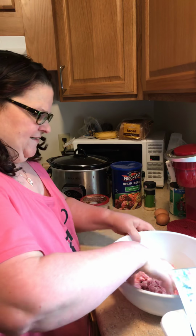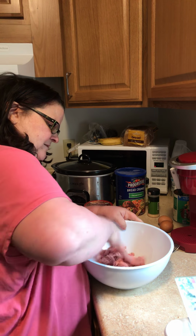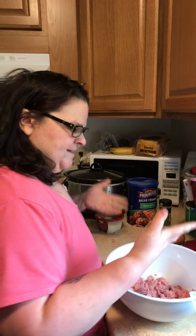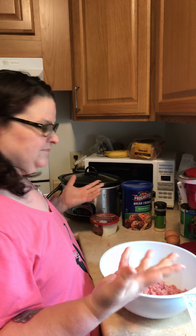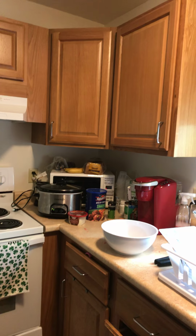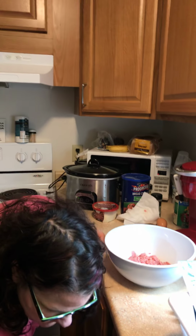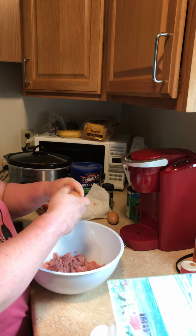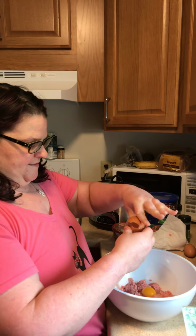Hands are already greasy, yeah. Oh my goodness, really? Mix the meat. That doesn't look like a lot of meat. Ew. Can I have a paper towel, please? I forgot to grab a paper towel. My bad. That would have been better. Two eggs go into this.